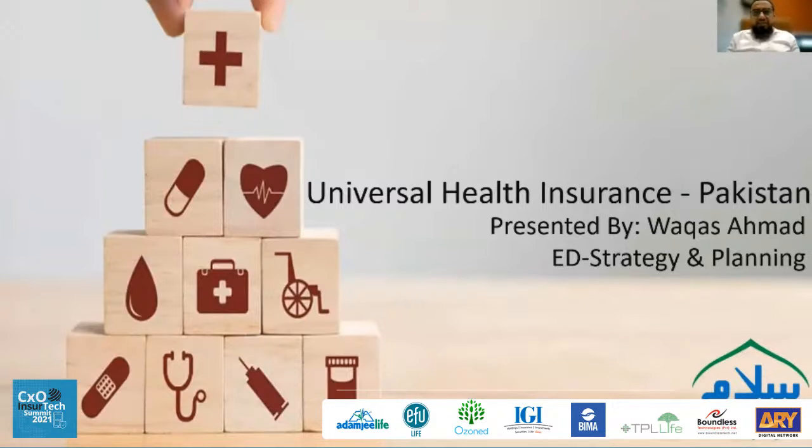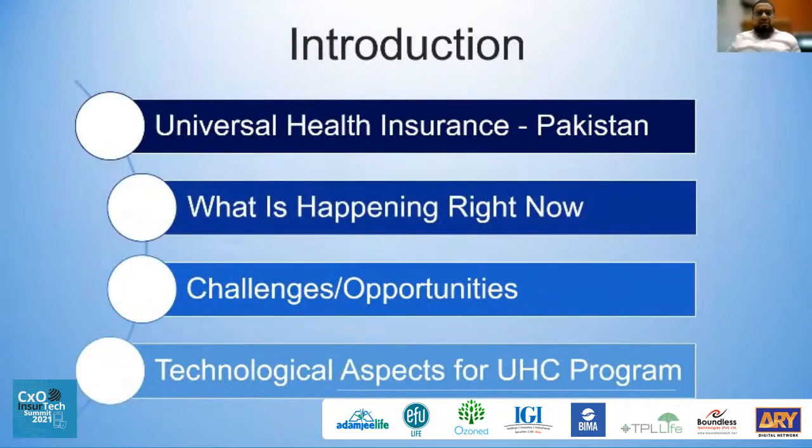in this one. Today, we started with Ma'am Sania Nishtar, the SRSP program, and the poverty alleviation, and we discussed poverty alleviation and universal health link. So I will go with the flow of universal health insurance, what is happening right now on this topic, challenges and opportunities, and technological aspects for the USC program.